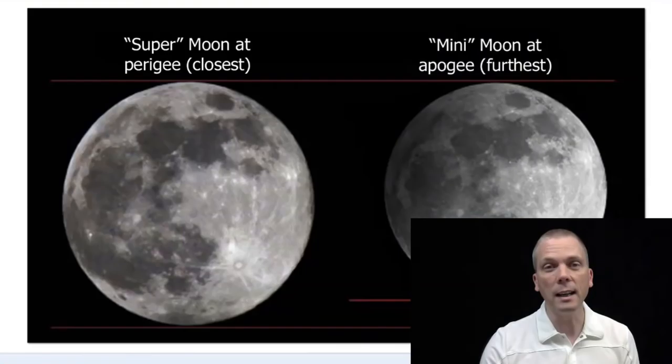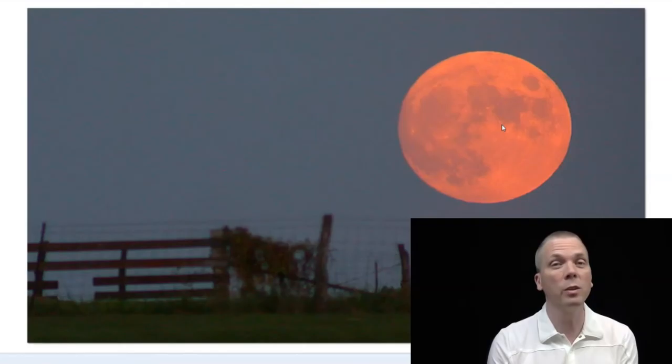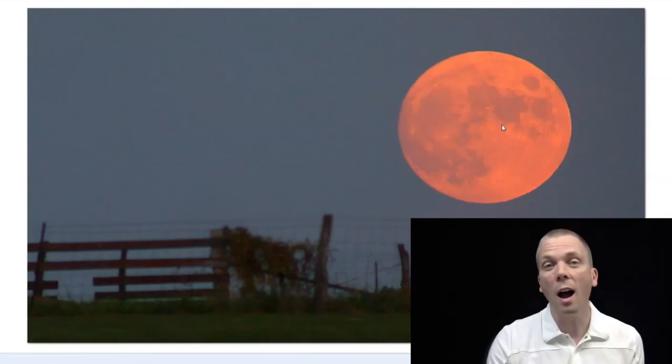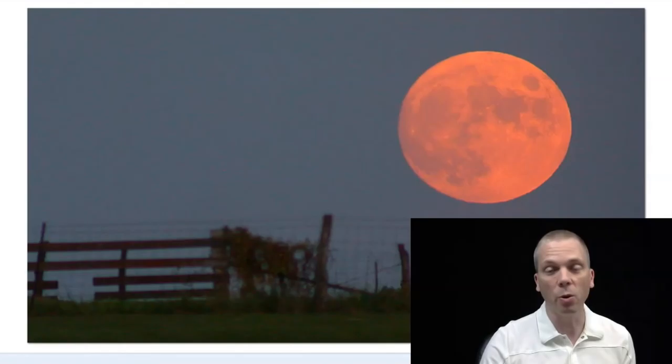We can also see that it's a harvest moon. A harvest moon is one that appears large on the horizon, but isn't actually large — that's just an optical illusion. The way you can check this is when you see the moon like this, hold out your pinky at arm's length. The distance across your pinky is approximately one degree. The moon only covers about a half a degree of sky. So when you cover it with your pinky, you can see that even though it appears large because of foreground objects, your pinky will show it is still just a half a degree.